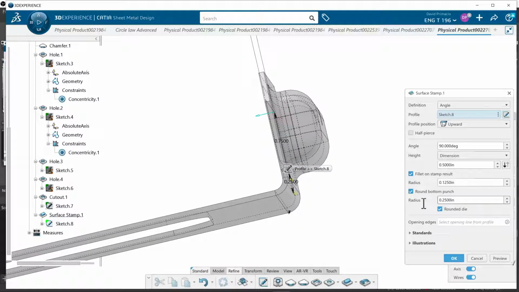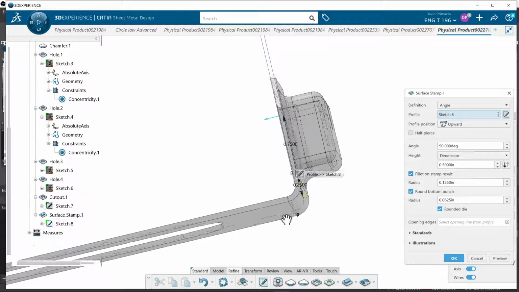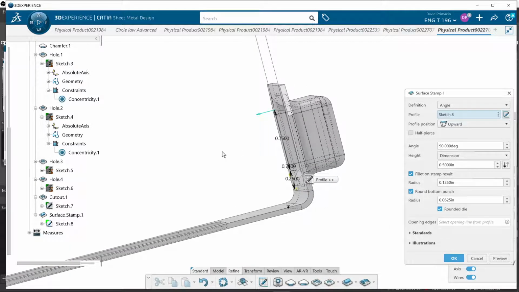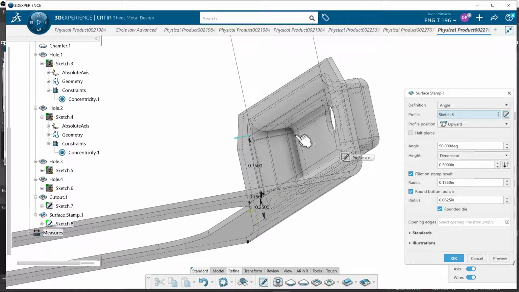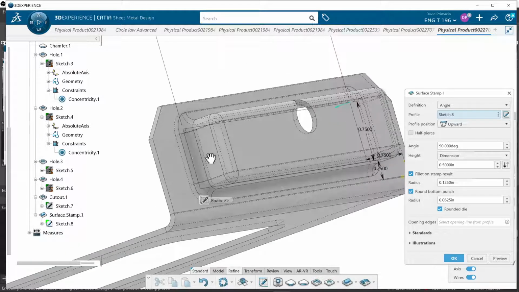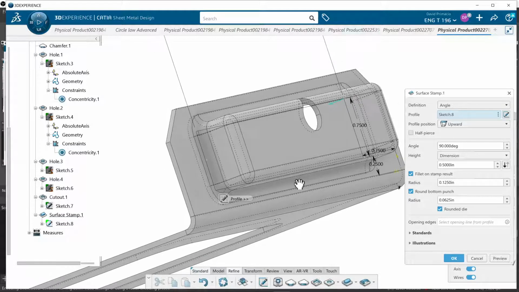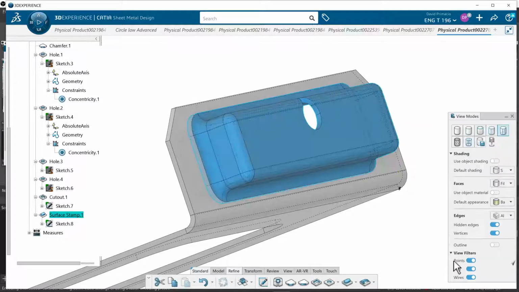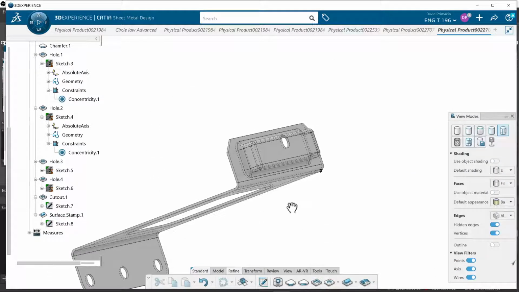So let's change this to 1/16 and hit preview. And you notice there's quite a bit of change up here. You got a 1/16 inch radius in here. And then the outside radius is 1/16 plus the thickness of the material. And we'll select OK. And that's your stamp.